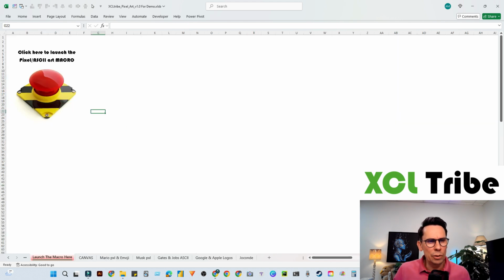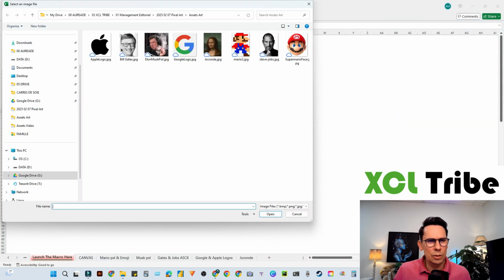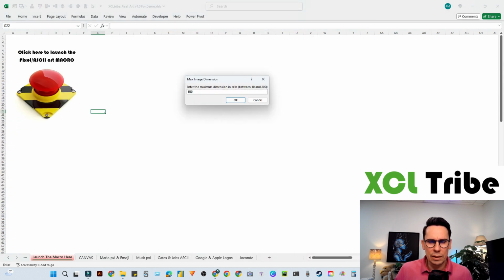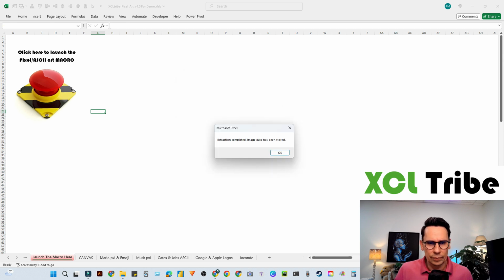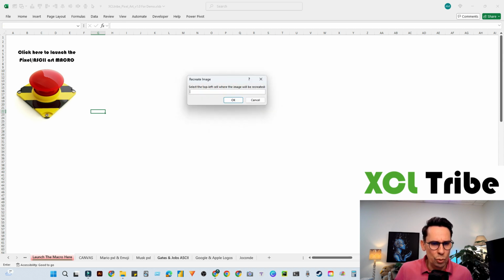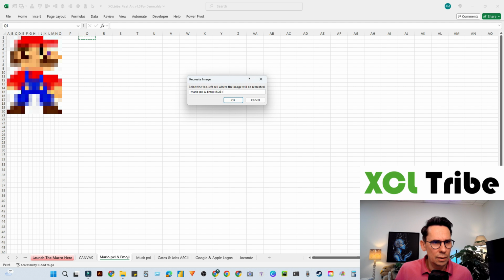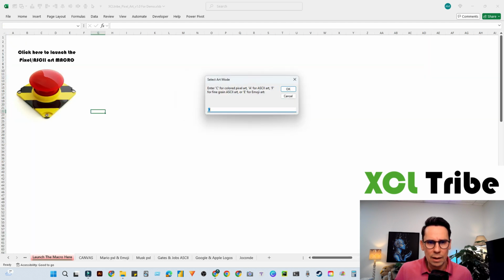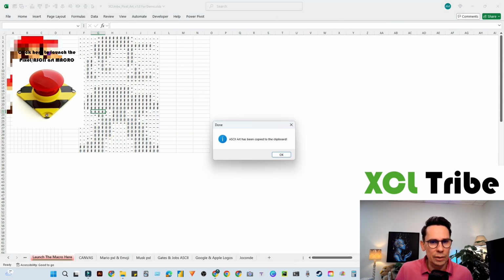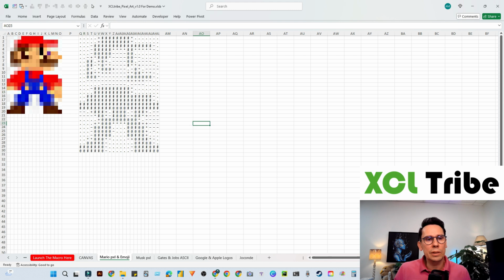You have different options. So for example, let's still use Mario. And we'll select 30 pixels, 30 cells this time. Okay, I will draw it next to the first Mario. And I will use A. A for ASCII art, sorry. Let's put OK. Okay, it's rendered. Let's check out the result. So the result is not amazing, but it's pretty cool, I think.